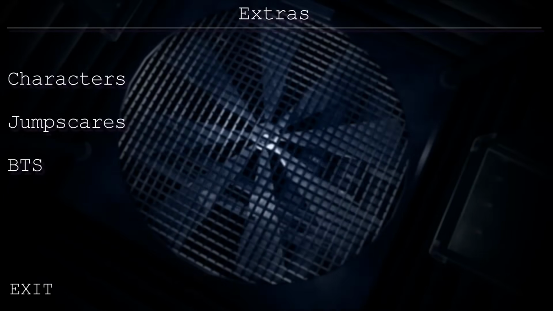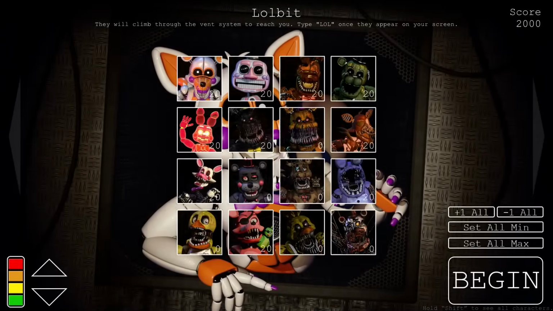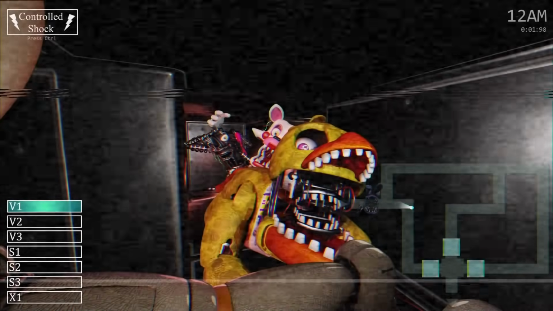So we don't get the jump scares because I haven't died to everybody yet. All right. So since I don't have all the jump scares unlocked, should I just go ahead and die to everybody really quick? Is that what I should do? I mean, I guess so. I guess we're just going to try to get every jump scare really quickly. So let's see how this goes.